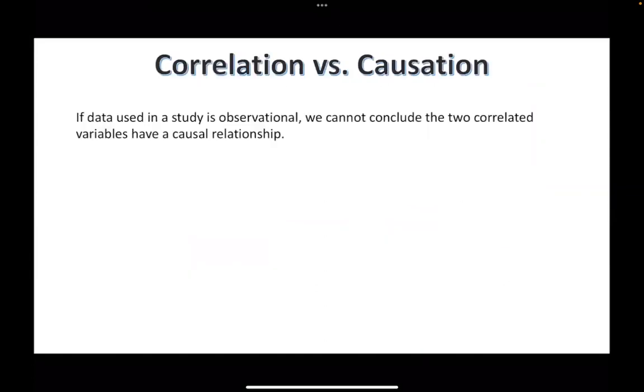So correlation versus causation. Okay, so this is so much fun, and I'm going to show you my fun website in a minute. So if our data is observational, so if it's not something that we've applied, like saying, here, try this medicine, and then we have our control group and all of that, if it's something we've observed, we can't assume causation. Correlation does not equal causation, even if it really looks like it does.